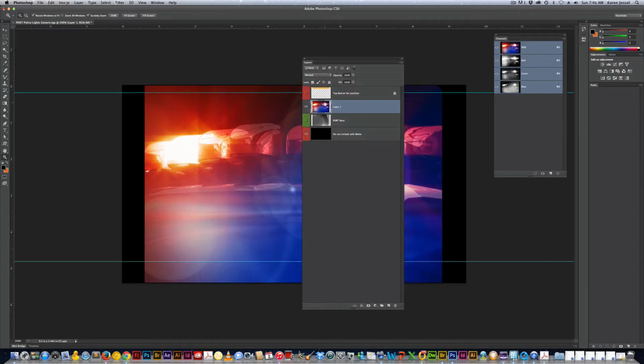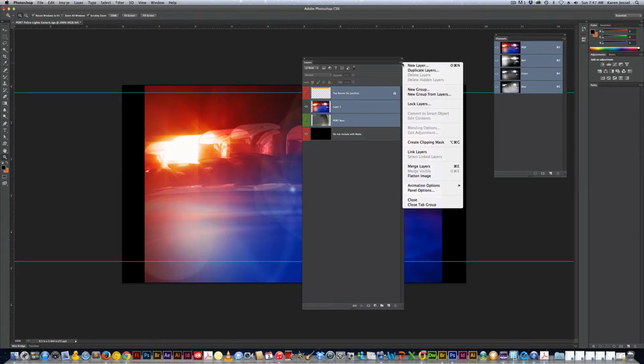final image. So again, we're going to make the outfit. First, we're going to merge everything but the black. And you can go here to the flyout menu and go down to merge layers. It knows that you want to merge the layers that are selected. Notice that the layers that are selected are in blue.